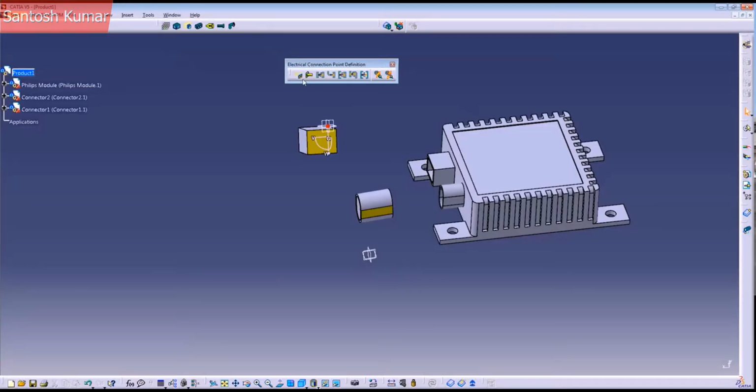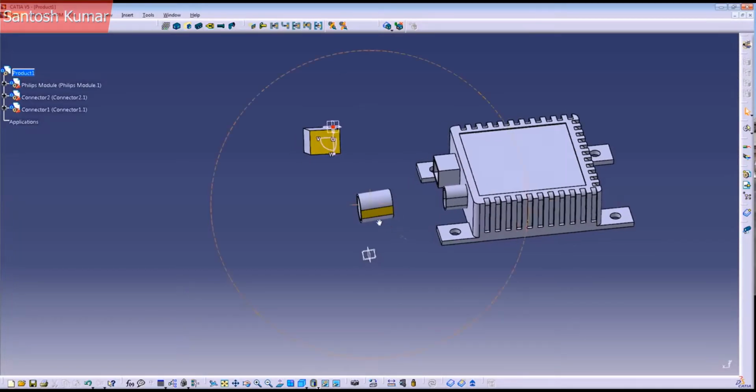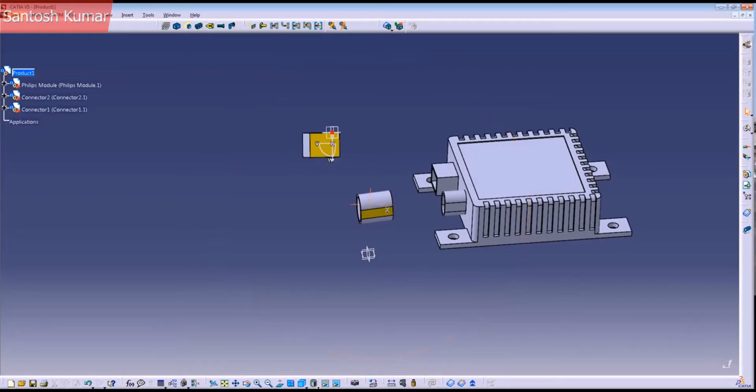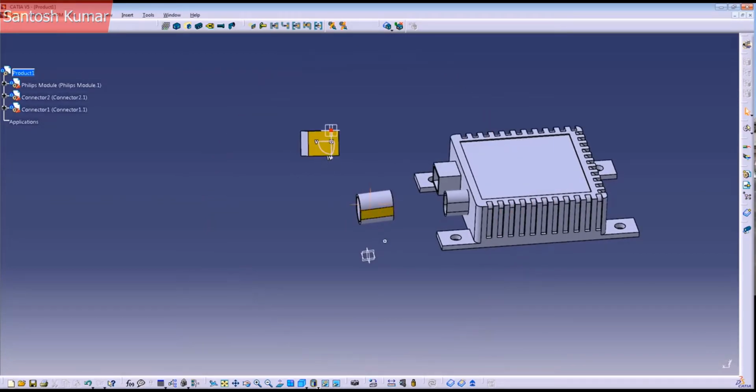And this one is to create the cavities, terminations, connector connection point, bundle connection point, cavity connection point, back shell connection point, and shell connection point. And these two icons are to create the electrical link between equipments, connectors, or the things that you have with electrical properties. Okay, I will show you the two ways that I know how to do this.